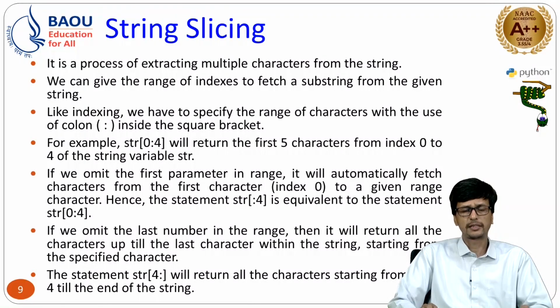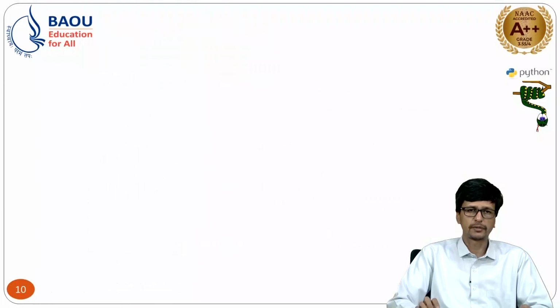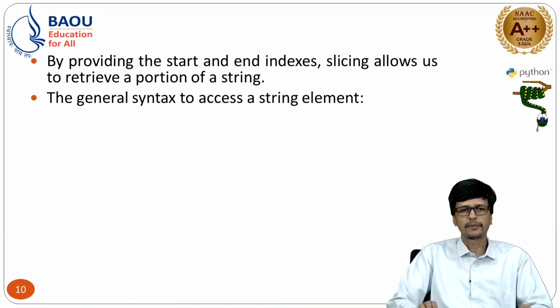Then another example, in the last line you can see str[4:], that means you have to fetch the string that starts from index value 4, then after the colon we have not mentioned anything at the end, right. That means the string ends wherever the number of characters ends, and all of that will be displayed in this case. You can get more idea here.